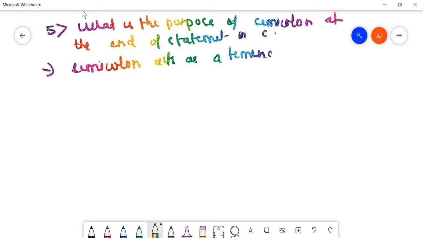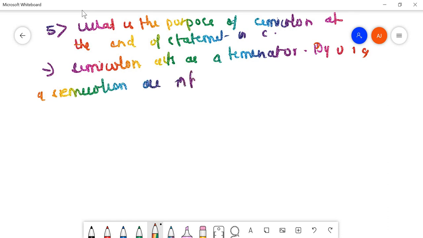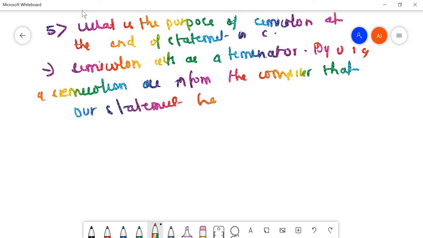By using a semicolon, we inform the compiler that our statement has terminated, we can say. So it is nothing but marking the end of a statement. This question has been asked in 2073 Shrawan.